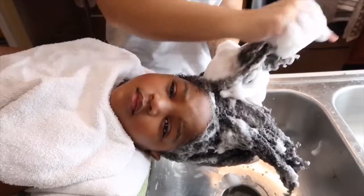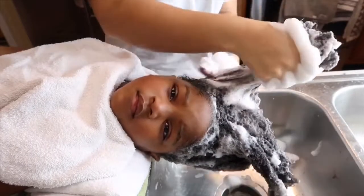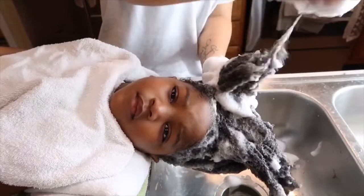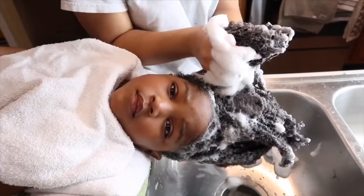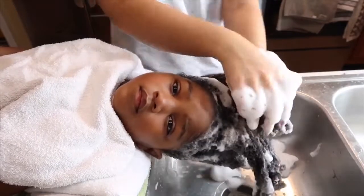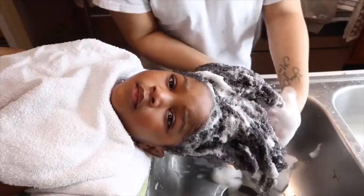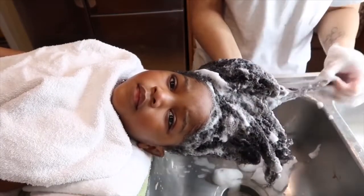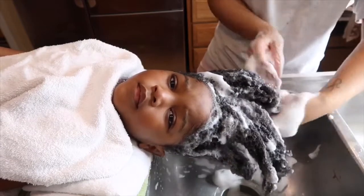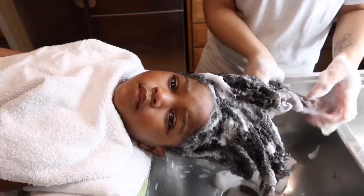Keep in mind, guys, I am not a professional. I have just been doing my hair and, of course, my daughter's hair now. I have been doing my hair since I was in fifth grade, and I kid you not, I am 29 now. So I know it works best for my hair. I've never had anyone do my hair before.